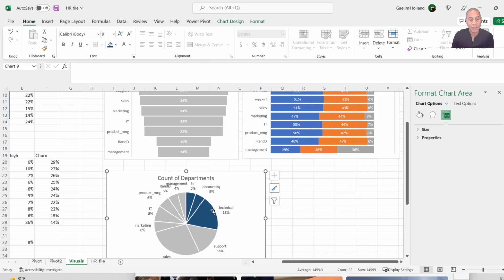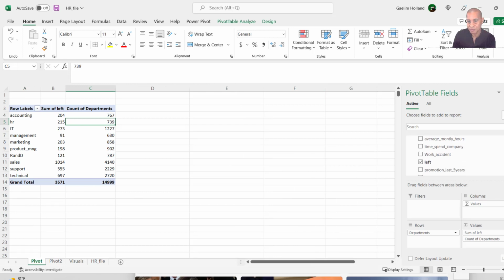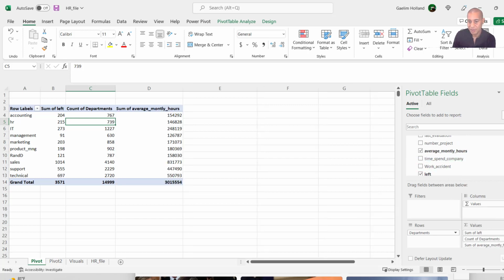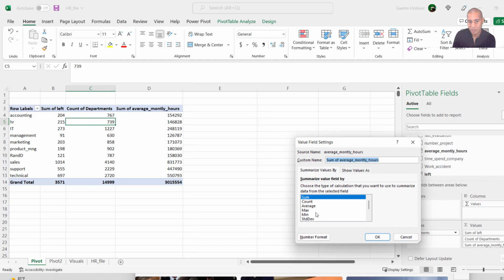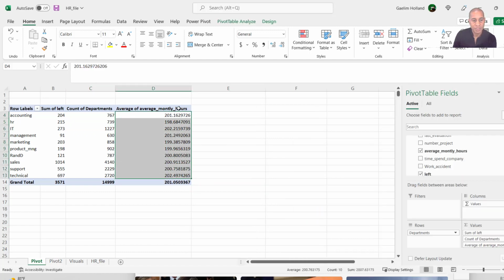Now let's evaluate whether these users are working more hours or not. So if I go back over to my pivot, I'm going to bring in average monthly hours. So if I put monthly hours, and then I turn that into an average, we can now remove the decimals by highlighting that column and clicking the arrow key under number.